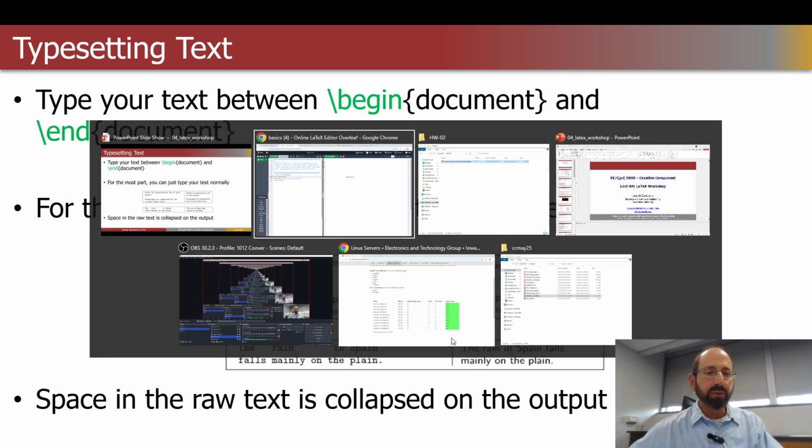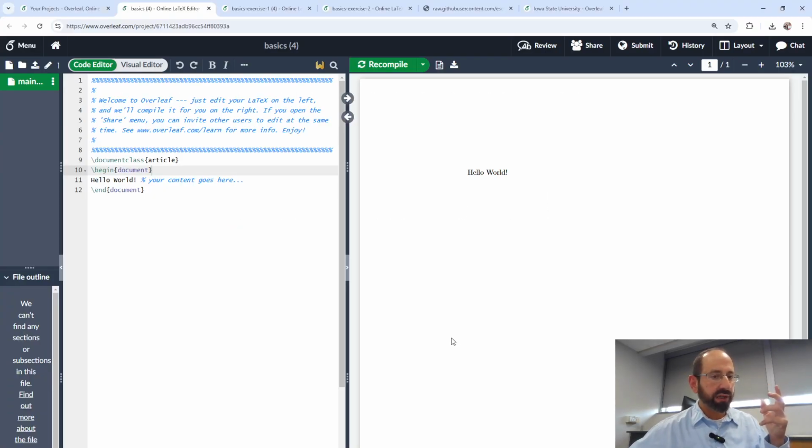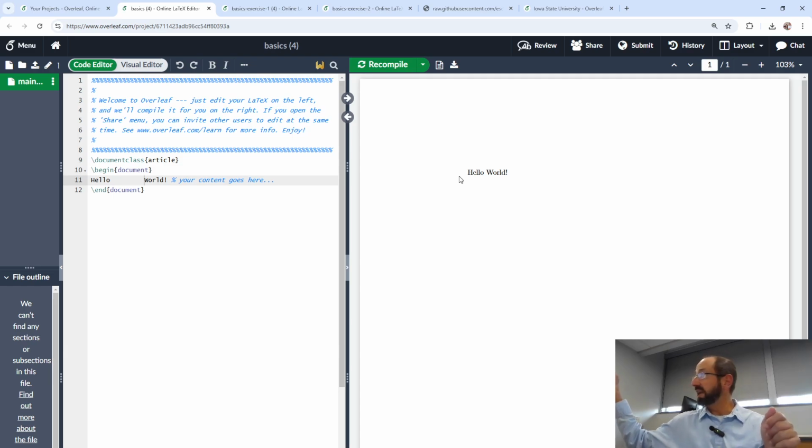One thing that is a little bit of a mental context shift as we go between, let's say, the Microsoft Word view of how we edit a document and the LaTeX view is white space. There are certain rules that get followed with regards to white space. Again, this is not intended to be a what-you-see-is-what-you-get editor. Adding those spaces does in fact do nothing for the actual output of our PDF. And I don't know if you can see what I just did there. I just added a whole bunch of spaces, and you may say, is that a little difference? It made zero difference in the end result.